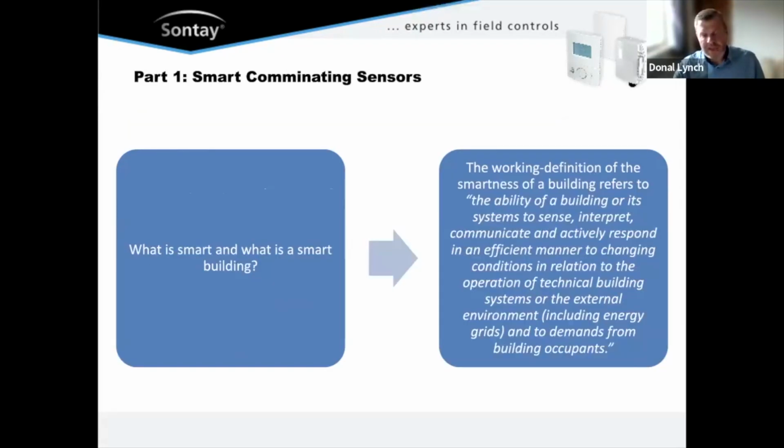I'm going to start a little bit with a definition. There's a lot of talk about smart buildings, smart sensors, smart communicating, all of that, right? But what does it actually mean? So I'm just going to read the definition and talk a little bit about it. It's the ability of a building or its system to sense, interpret, communicate, and actively respond in an efficient manner to changing conditions in relation to the operation of technical building systems or the external environment and to the demands of the building occupants.